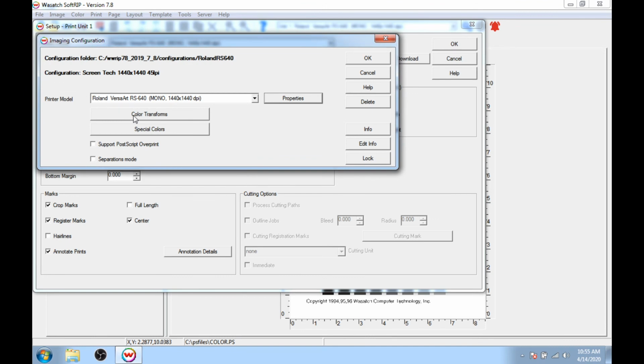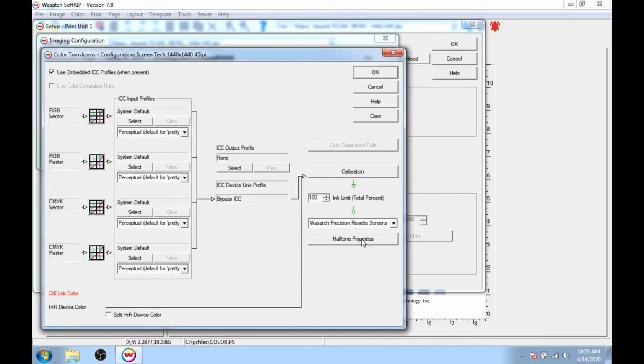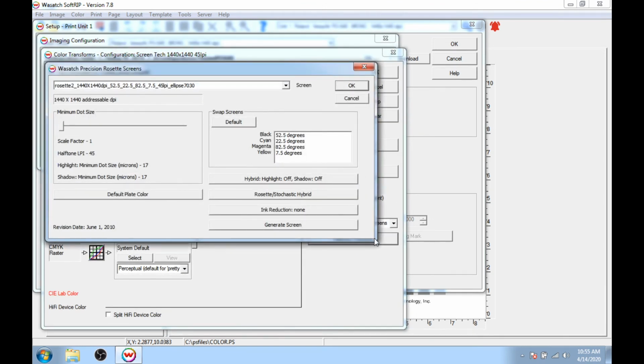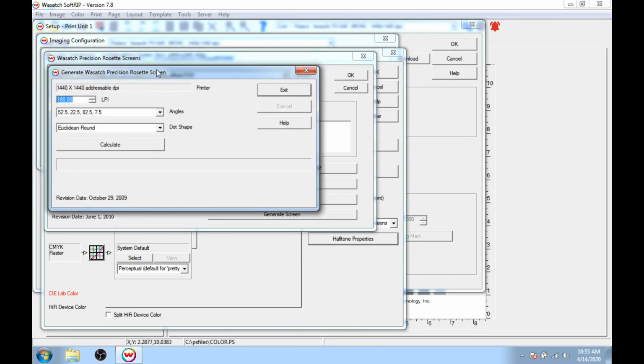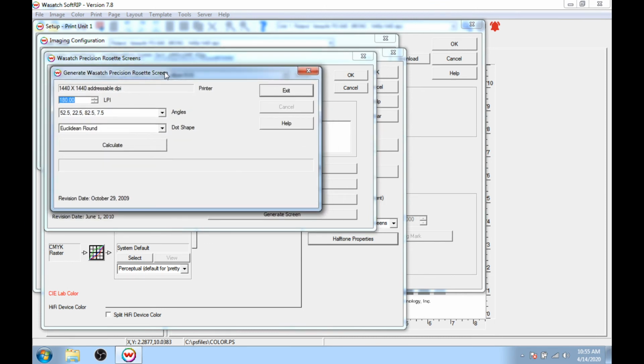Okay, another quick thing I want to take a look at is how we select halftones. On this particular screen, we have a lot of information. It's very, very confusing. But the one thing I wanted to show you really quickly is that most RIPs will allow you to specify the type of screening that you're going to do, whether it's CTS, film, or thermal.